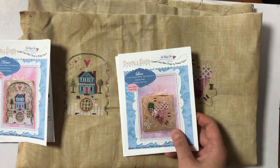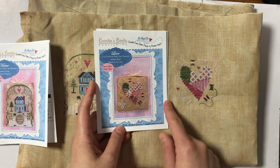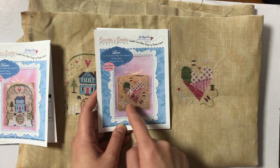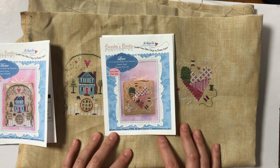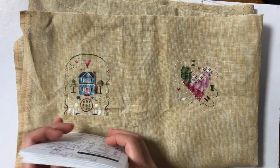And then this one is all finished. All I need to do is the embroidery stitches and add some beading. So all the back stitching is already done, and then the embroidery stitches here and the beading here. So I think I could definitely finish number 2, but I might spend a little bit more time on number 1. So that'll be day 1, and then the day after that, I'll be working on project number 3 and 4.